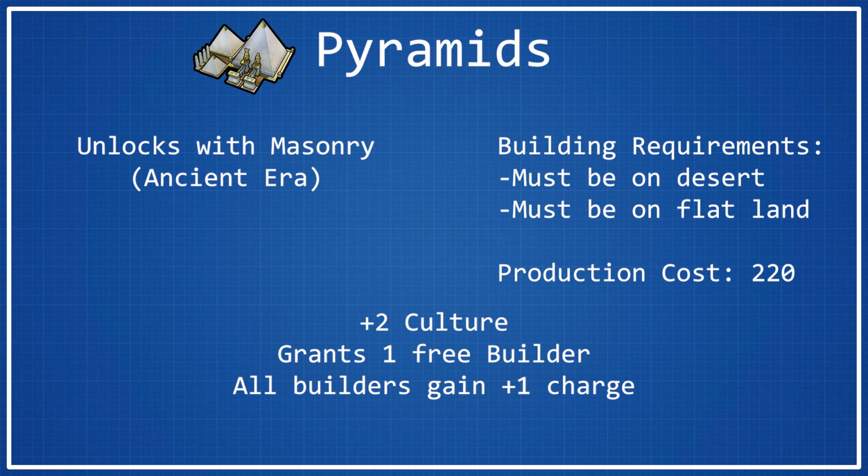1 free builder, though, early on is very nice. It allows you to get down some more tile improvements. Maybe you can use that to chop for production to rush another wonder, or you can maybe chop for production to get some military units out, or you could build some tile improvements.